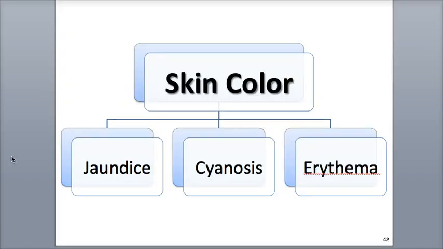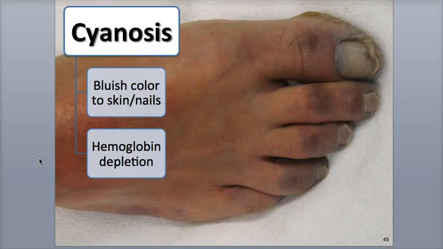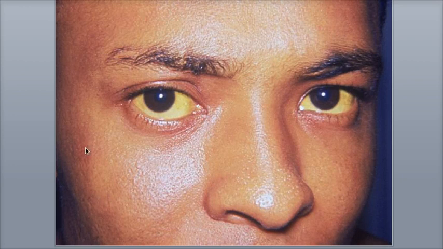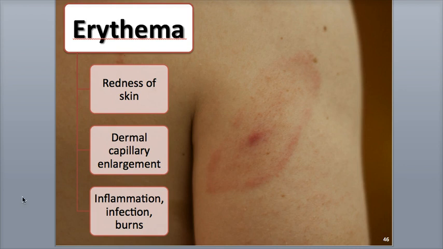Skin color can also have diagnostic value. One can learn a lot clinically by visually examining the skin, nail beds, and gums. Cyanosis, or bluish colored skin, nail beds, or mucous membranes, is due to inadequate oxygen exchange between the blood and the lungs, resulting in a depletion of hemoglobin. Jaundice results from an accumulation of bilirubin, a yellow pigment in the skin and whites of the eyes, often associated with liver disease. Erythema is redness of the skin as a result of dilated dermal capillaries due to injury, inflammation, allergies, infection, or burns. The opposite is pallor, where the skin becomes pale and can result from anemia or shock.